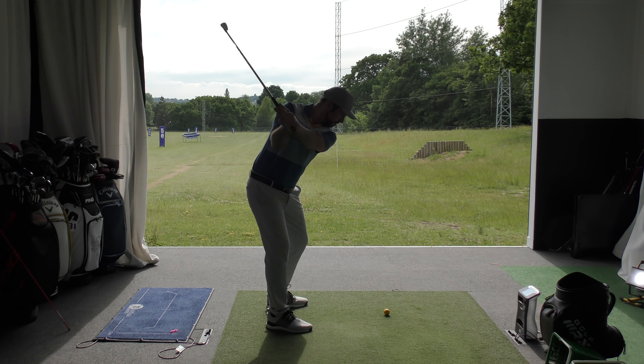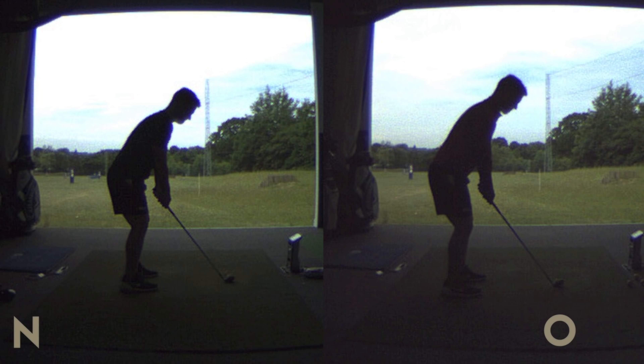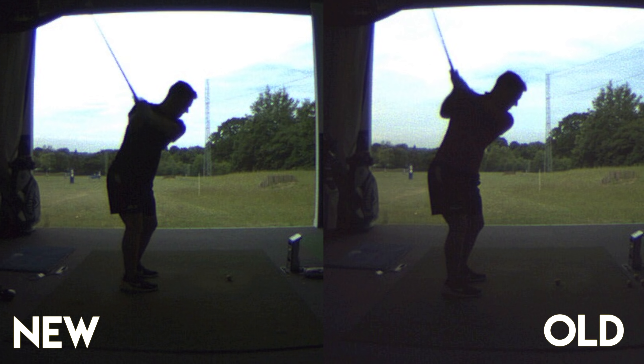This isn't a drill to use if you're expecting to strike the ball fantastically well, but it allowed Ollie to get the sensation of what it would be like to move into impact with a more neutral face. We then got on to giving him a routine for practice and during play — a couple of practice swings mimicking that same feeling, then straight onto the ball with the same type of feeling in the takeaway and the same wrist set. You can see the difference — at the top of the swing, and also in the takeaway, it wasn't as looped down on the inside. He was able to get that club a little more out in front of him whilst maintaining a slight shallow on the way down. It really was a fantastic transformation in ball flight — still right to left in the air, but nowhere near as much, so much more neutral.